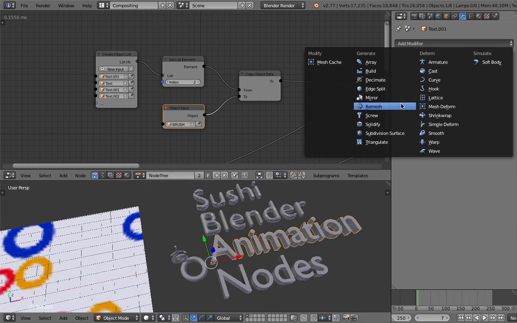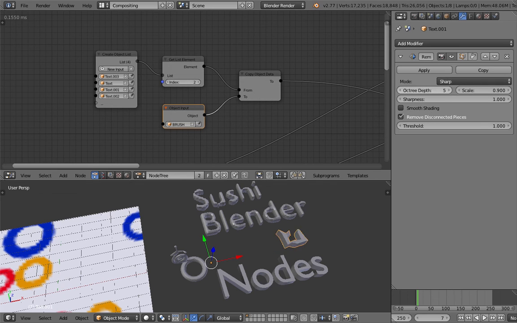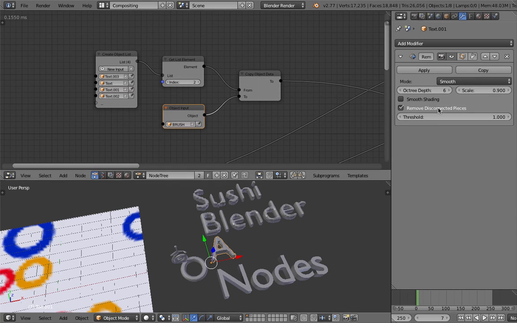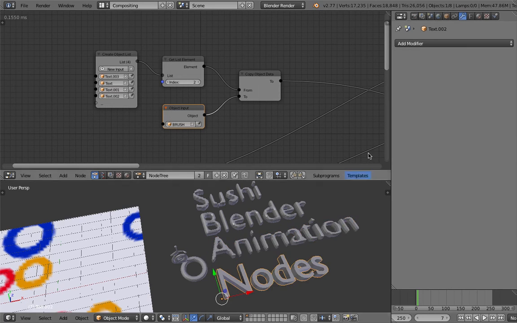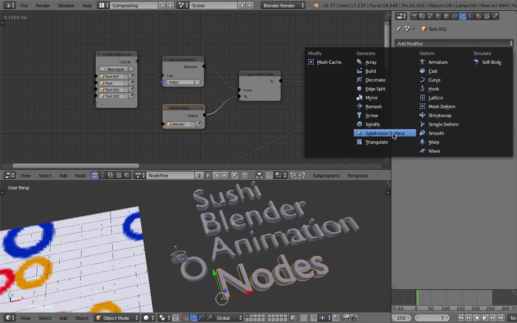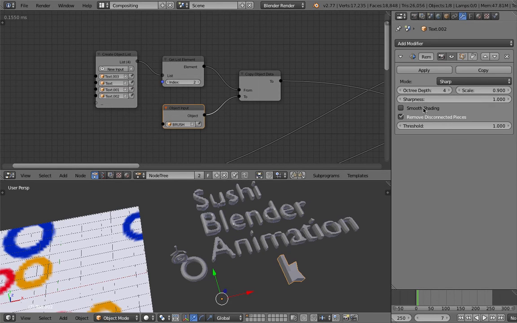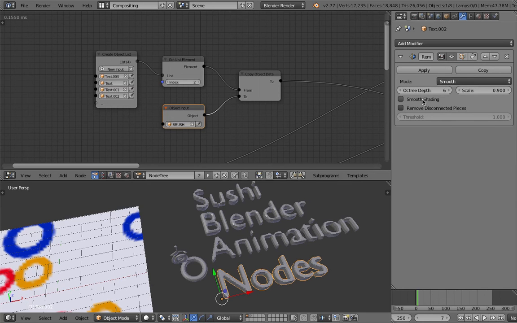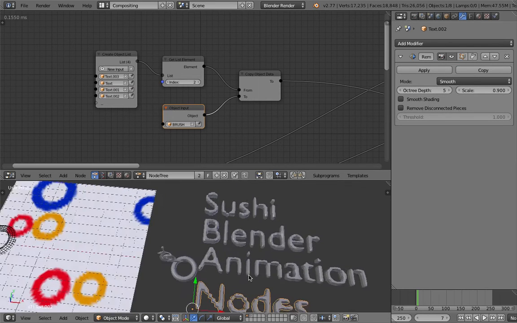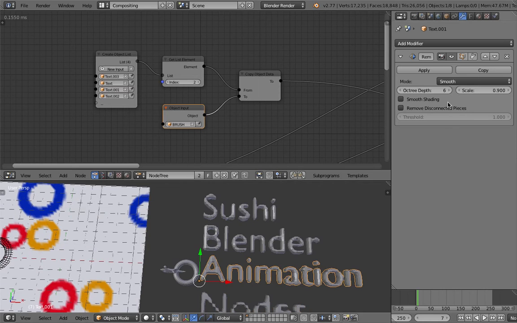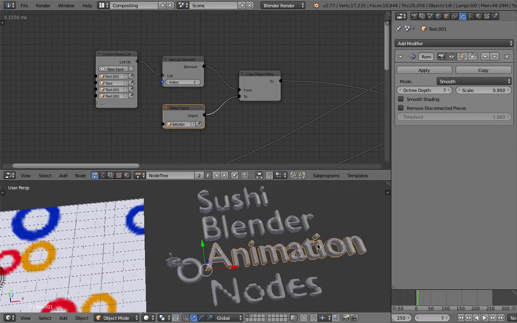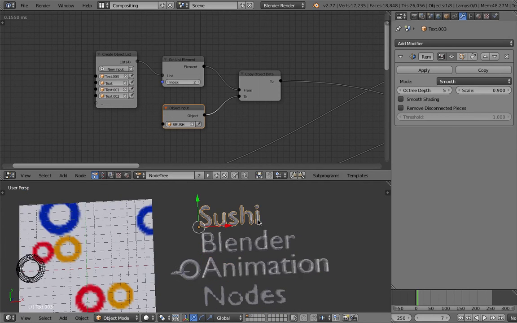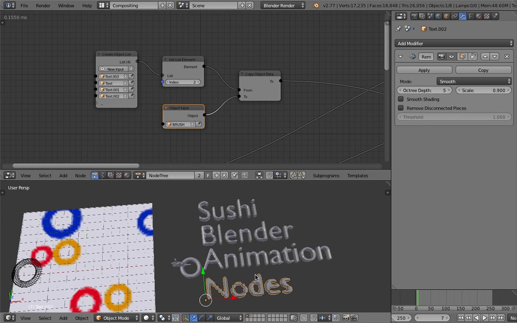Sorry, I have to do it manually. Okay, one more. Remesh and smooth. Okay, that seems to be alright. Looks pretty good.